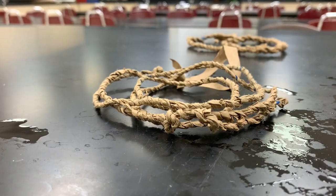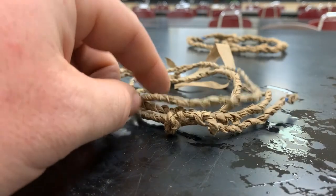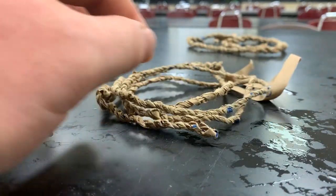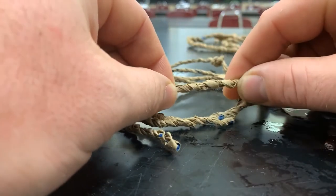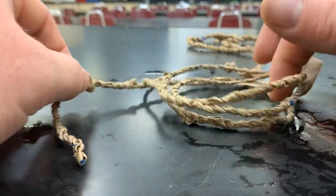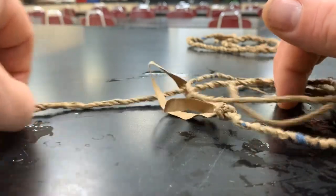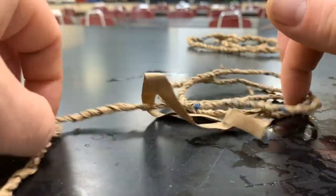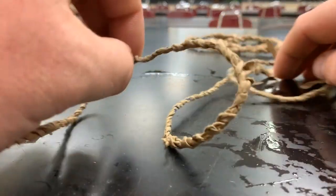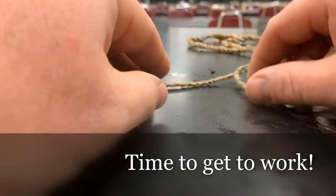With this process you can make cordage as long as you want. With the paper, you're going to want to let it dry before you try to put any strength to it or try to pull it apart. Once it's dried, it creates a pretty strong rope. We'll go into later how you take a small strand like we have here and how do you make it more durable or how do you give it stronger tensile strength.